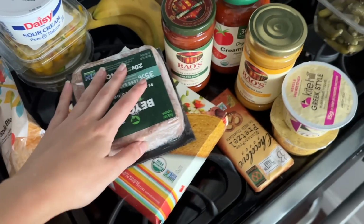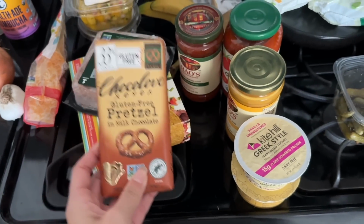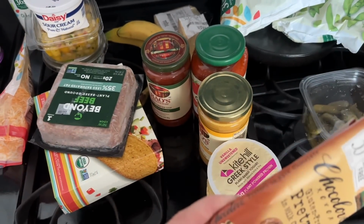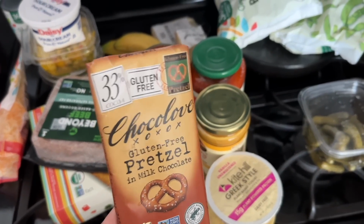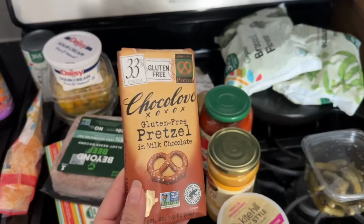So that'll be nice. I've really been banning myself off chocolate lately because I actually have a problem when I start eating it. I notice I don't crave it when I've let it get out of my system for a few days, but once I start eating it, I'm craving it like every 8 hours, I feel like. I really wanted this today.